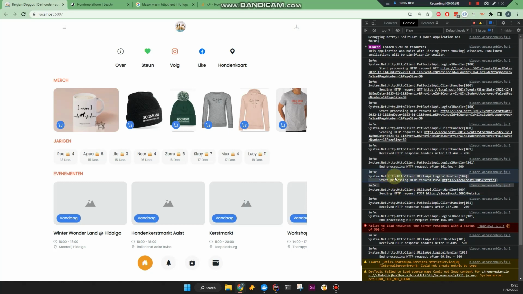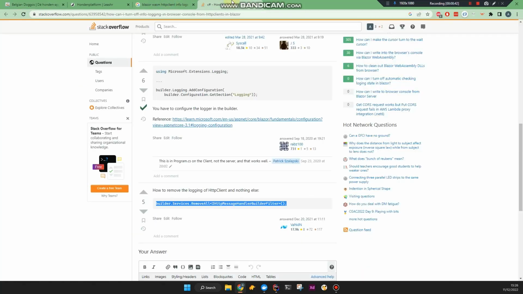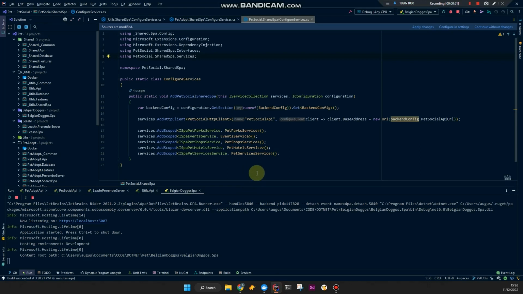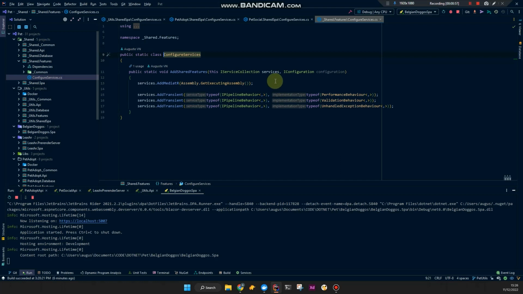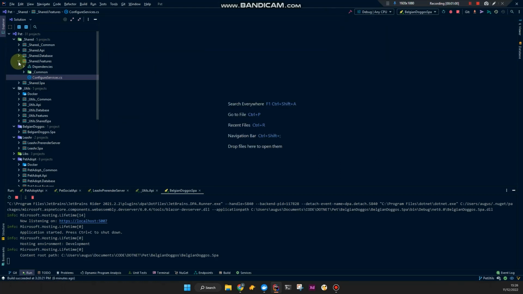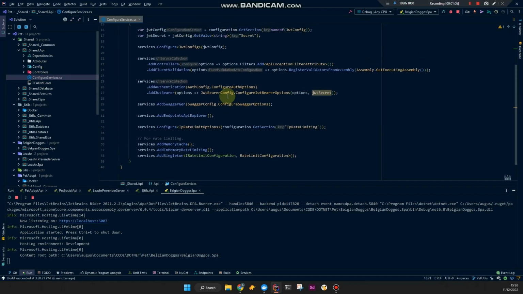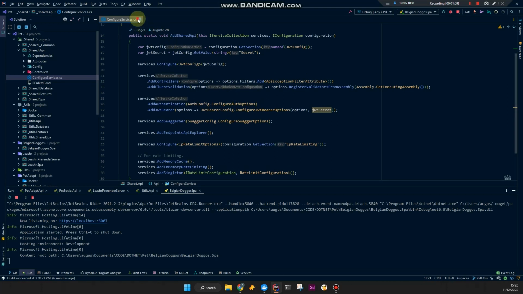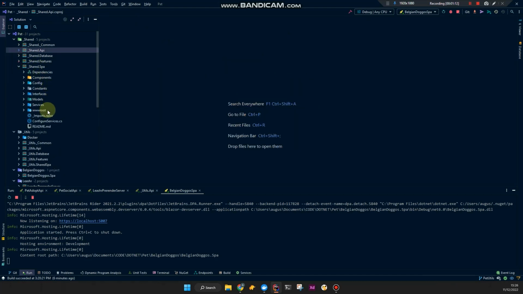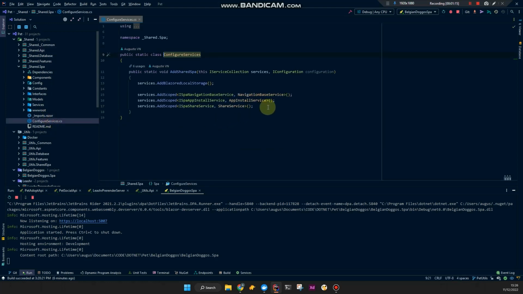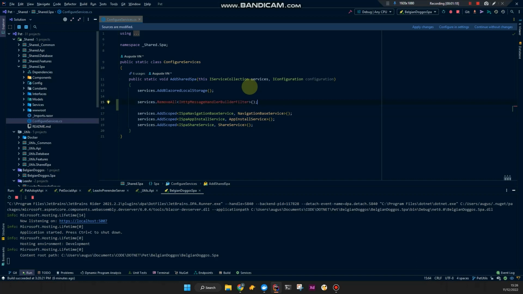And it's not a matter of changing your app settings, unfortunately. I'm actually just going to put it in here. Oh, sorry, wrong one. Shared API. Sorry, shared SPA should be. Keep going wrong. It would be like this.